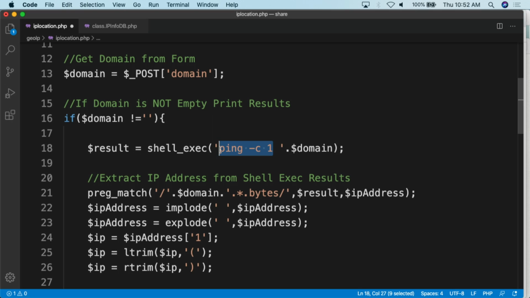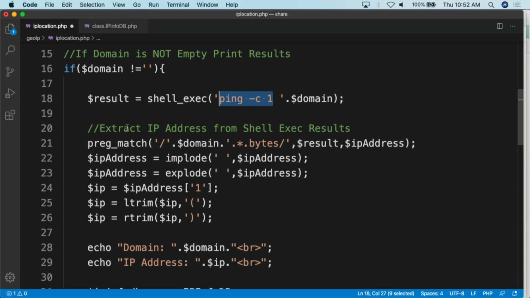In the Linux world, it'll just keep pinging until it either hits whatever limit you've given it or you manually stop it. So what we're going to do here is simply ping once. All I want to do is ping whatever domain name it is once. I don't actually really care about the ping result. What I care about here is resolving the IP address for the domain name that I've given, right? So that's essentially what's going on.